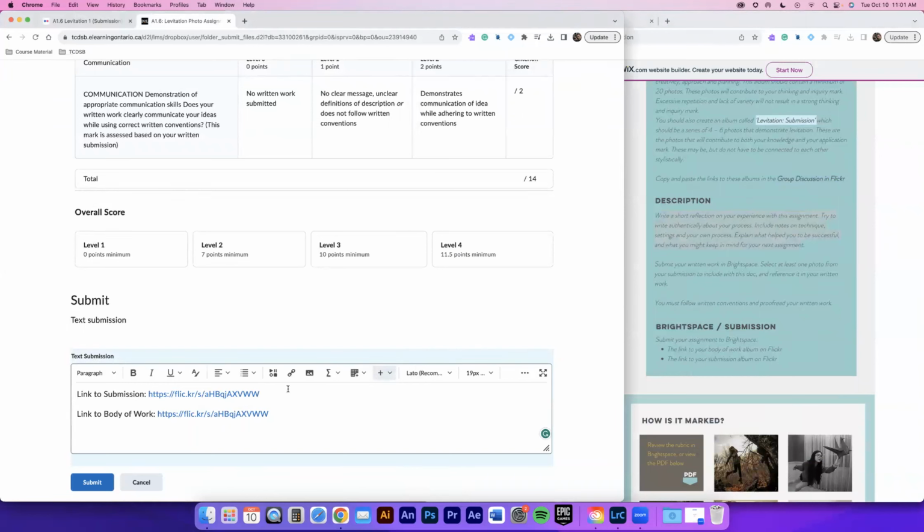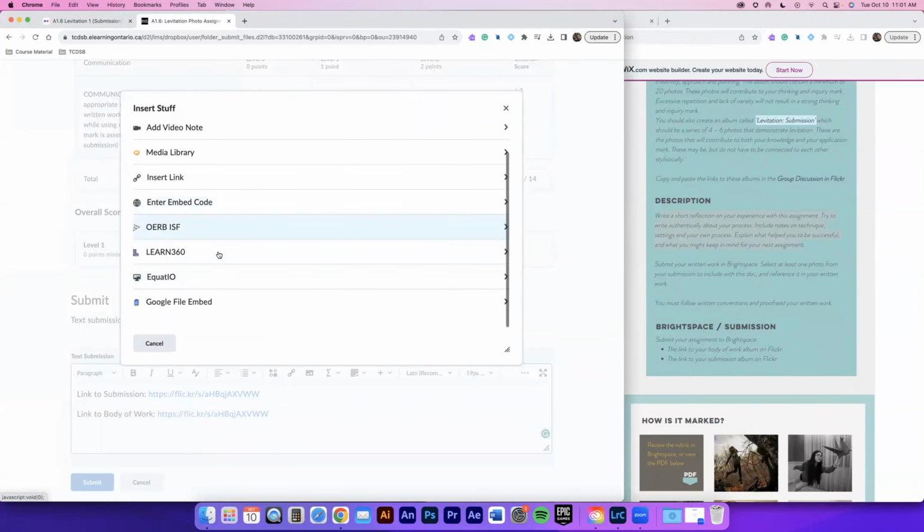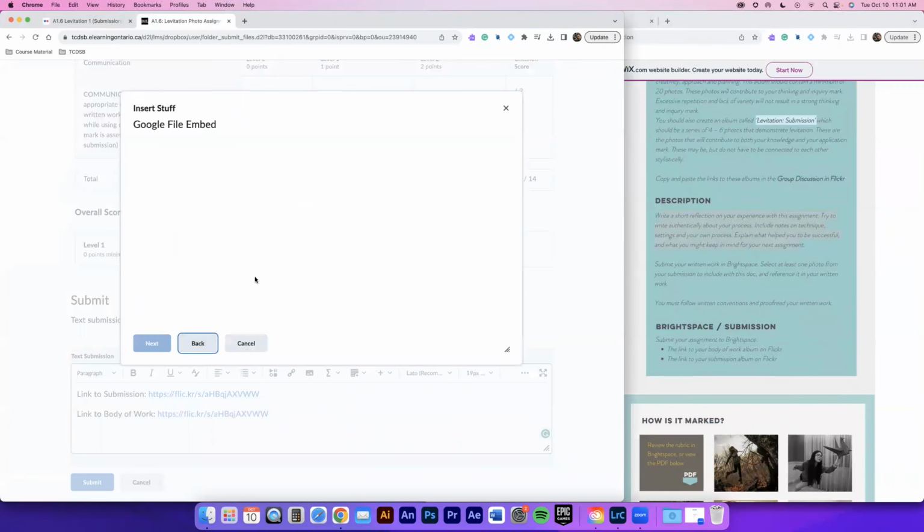If you would like to do it in Google Drive, or Google Docs, I should say, that's fine. To do that, the easiest way is to click on this little icon here, and I click on this. You'll need to link your Google account. So you click on Google File Embed. It's going to give you a little pop-up. Mine's already done, so I don't need to do this, but you will. The first time it'll ask you for permission to link this to your Google Drive account. You say yes, and then you're going to go and find the doc, and then you submit that.